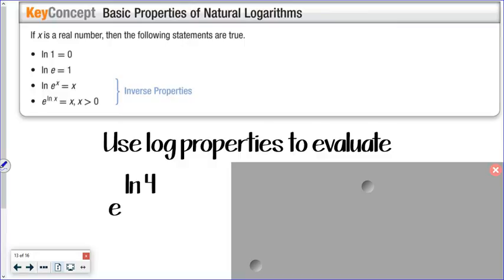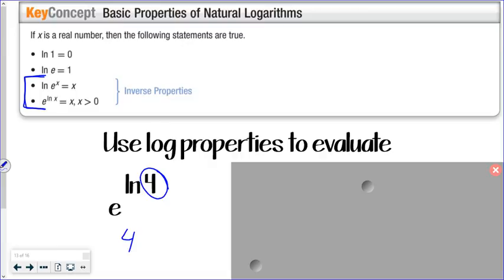Doesn't change anything. I will tell you, it makes these last two a lot harder to spot because you don't see the base repeated. Because it'll say natural log of e to the x. It is the same base of the logarithm as it is of the exponent. So, this is the second one, e to the log base e, natural log of 4, they have the same base. And if they have the same base, your answer is the other number in the problem, 4.